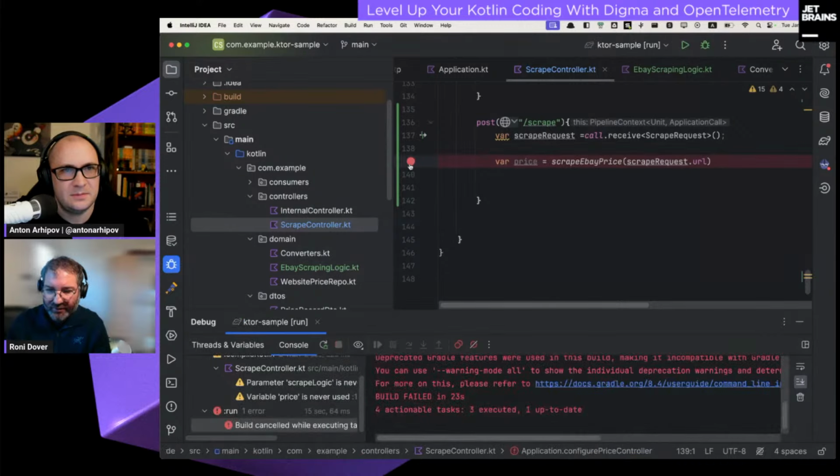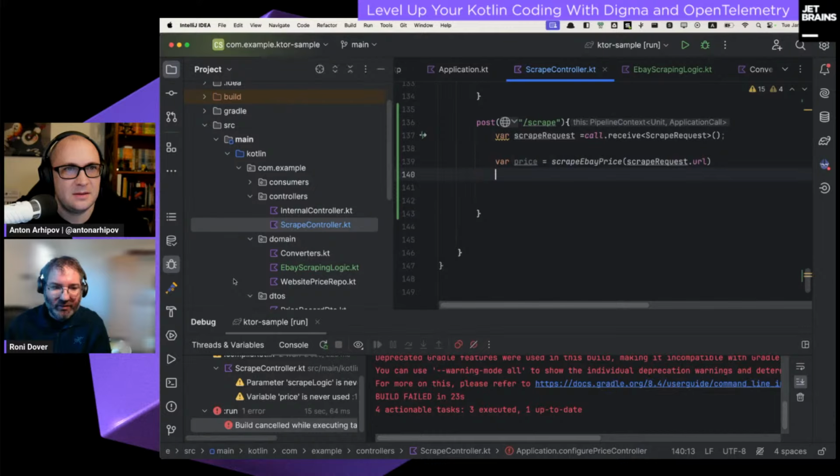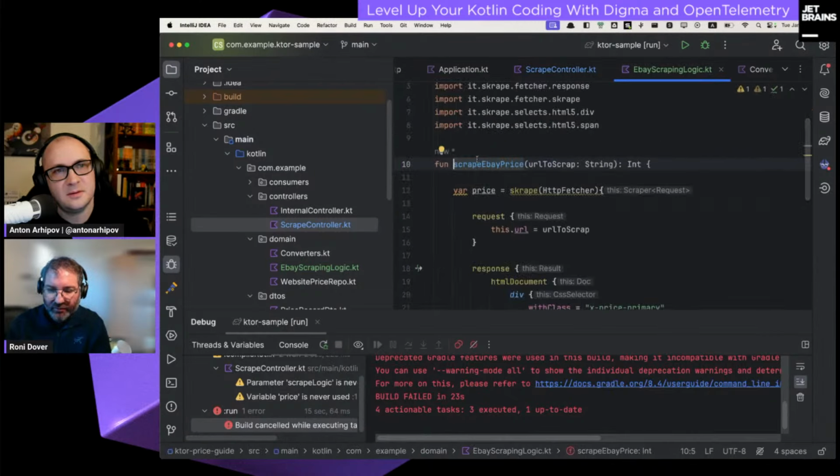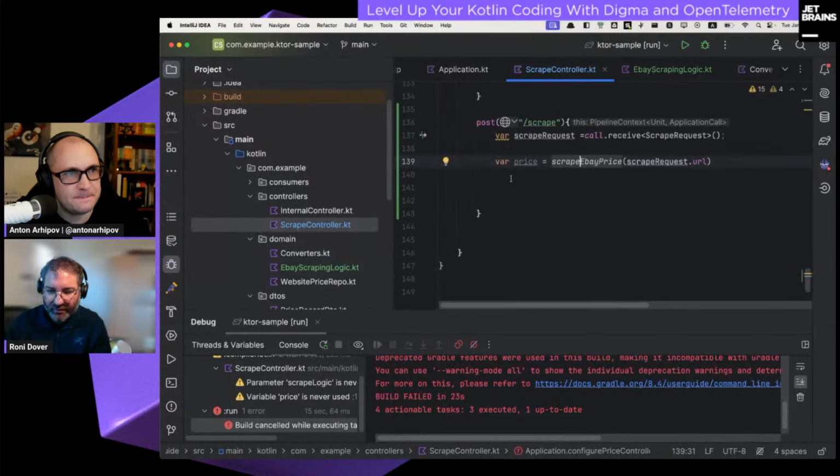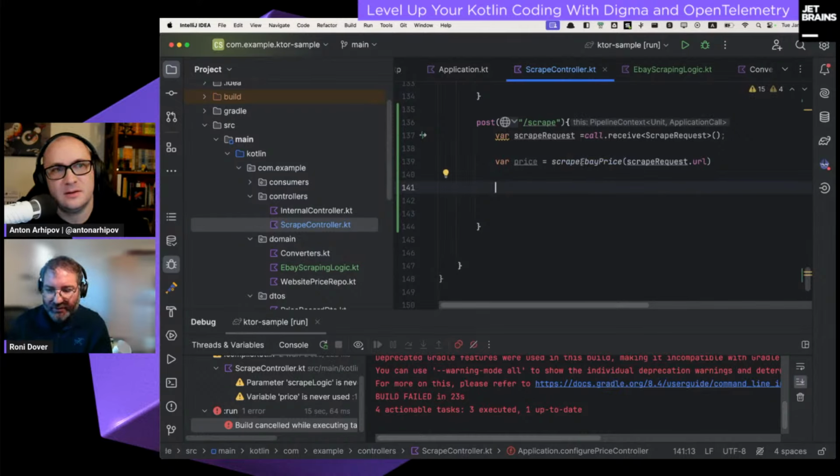Let's, well, actually, we can kind of show that it works without even debugging it. So let's do that. What we're going to do now is, because we know OpenTelemetry, you know what, let's do the following. We want to make sure that we can maybe save the price and not have to debug in order to see that value. And that's a great opportunity to talk about another OpenTelemetry concept.